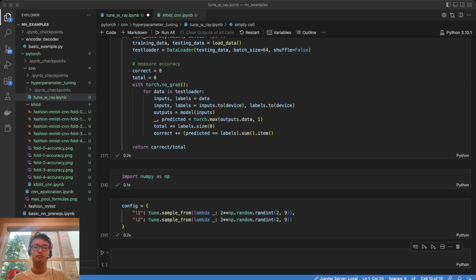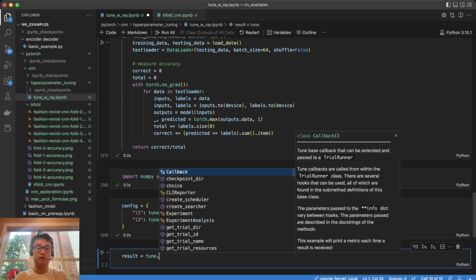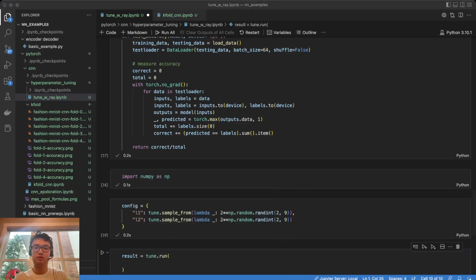So now we can basically have a result run where we can use ray.tune to run this trial that we're running here. Partial. What is this?